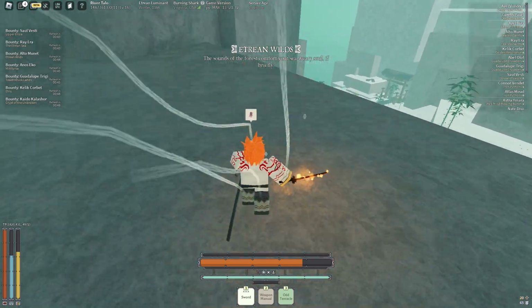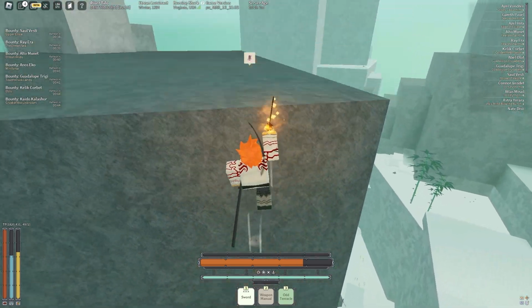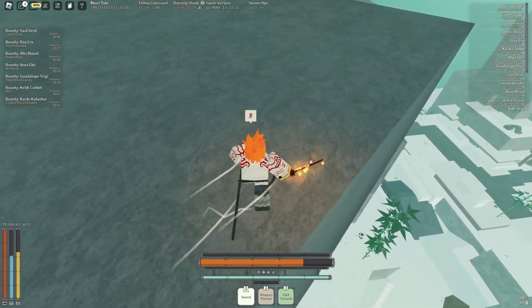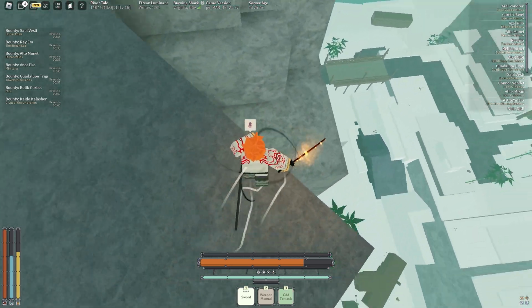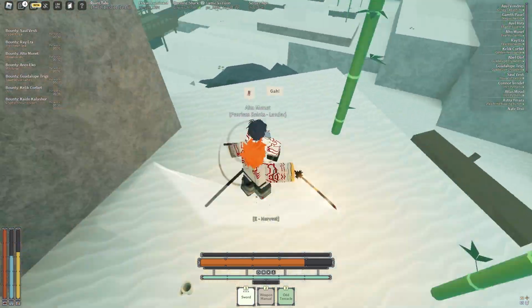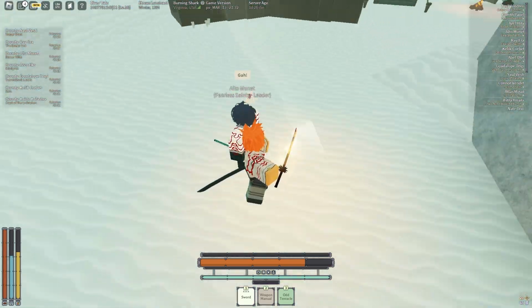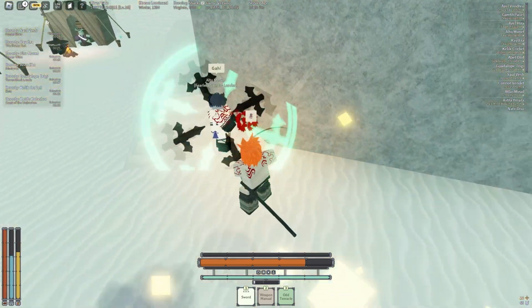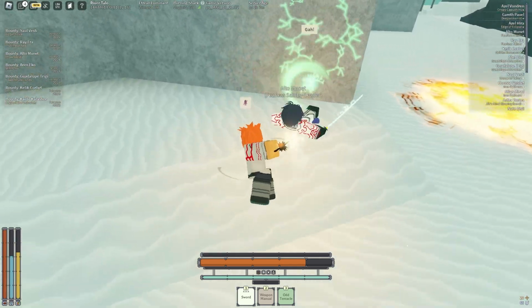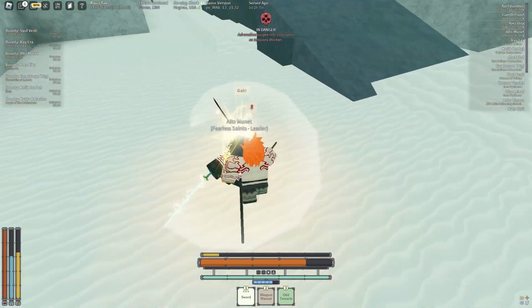So I see 2 people at Nomad. That's perfectly fine. I'm actually gonna go from above and snipe them. Let's see if it works. Can I do this? Yep, there we go. Damn, that lasted for... Bro? Why is everybody like... There we go.